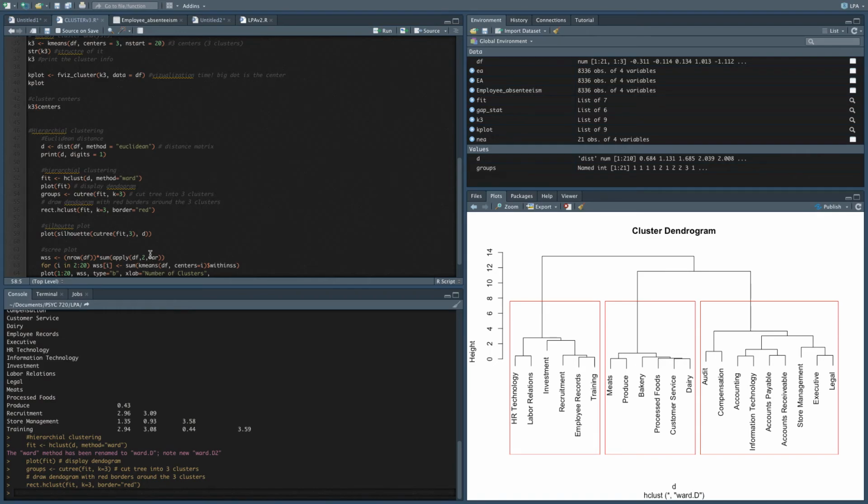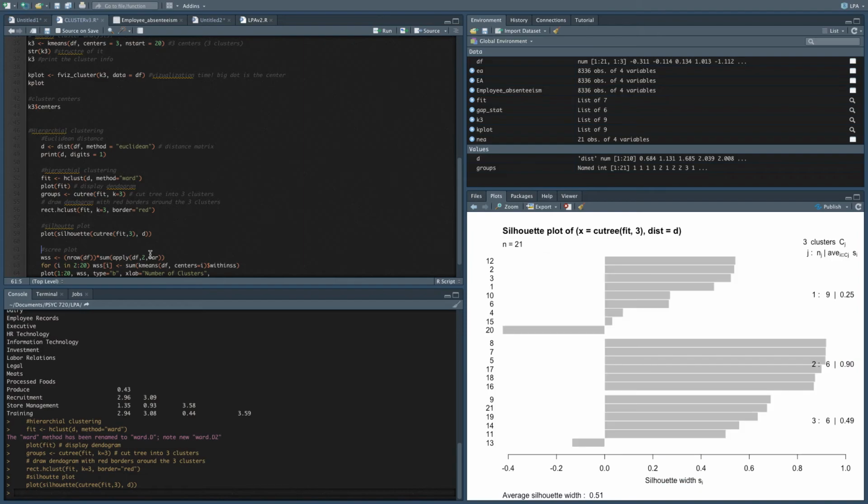There's also a silhouette plot that is going to cut into 3, and from what I understand here, it runs on a scale of -1 to 1, 1 being how well that case belongs in that group. So this is group 1, these 9, and then these 6, and these 6.